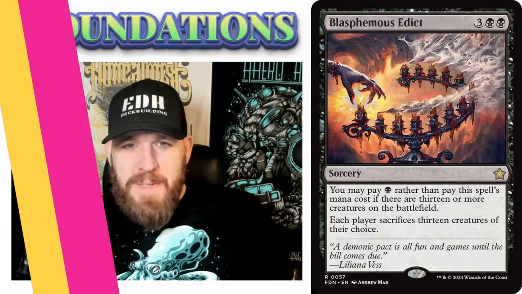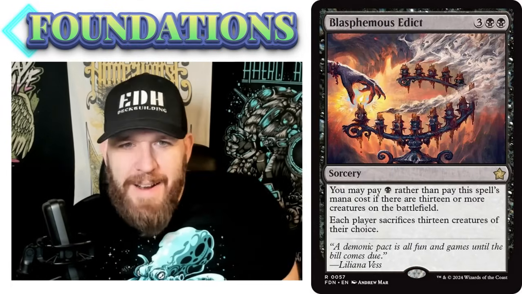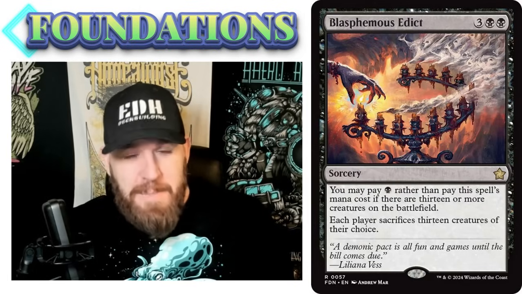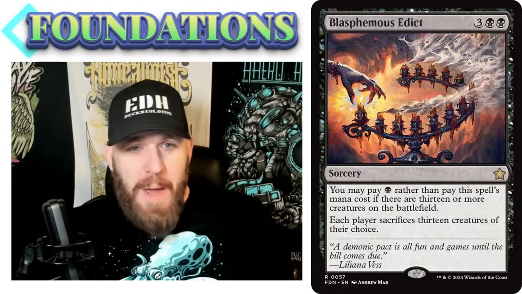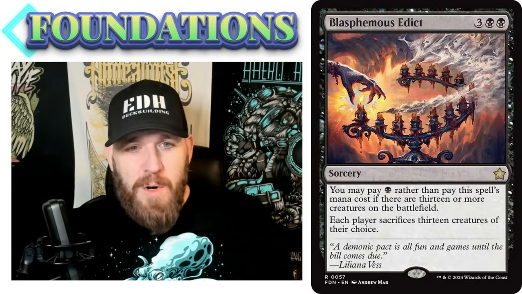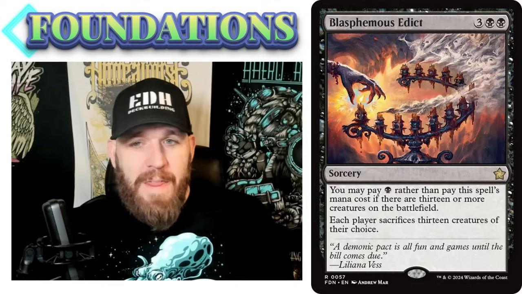All right, Blasphemous Edict. This is probably, I would say, the card that's getting the most buzz from this set for obvious reasons. It is a black Blasphemous Act, essentially. So 3 black sorcery. You may pay a black rather than pay this spell's mana cost if there are 13 or more creatures on the battlefield. Each player sacrifices 13 creatures of their choice.